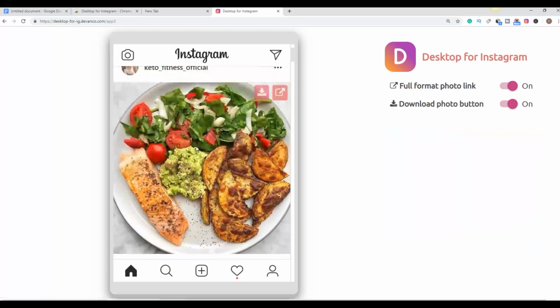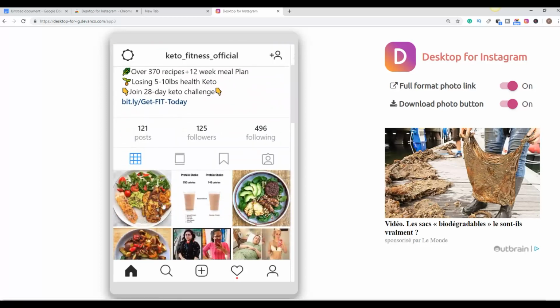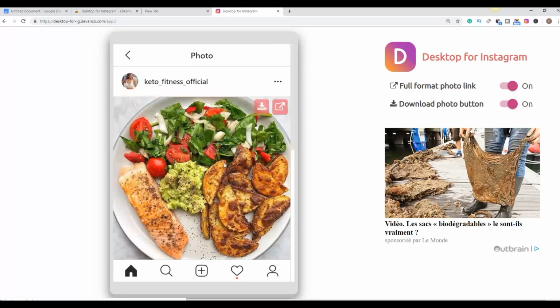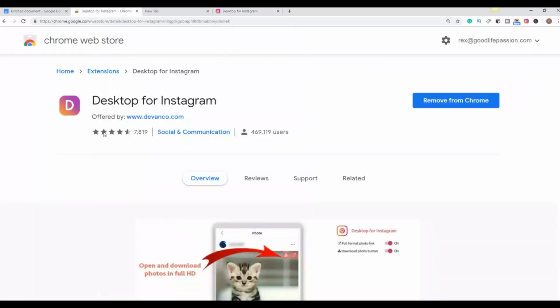And that's it, guys. If you go to the page, you can check your page. You can see the photo is uploaded and it's on Instagram. I can upload multiple photos. So if you are looking for a way to upload photos on Instagram using your PC, this is it, guys. It's very easy. The extension is free and you don't have to pay anything, and it's very easy to use.